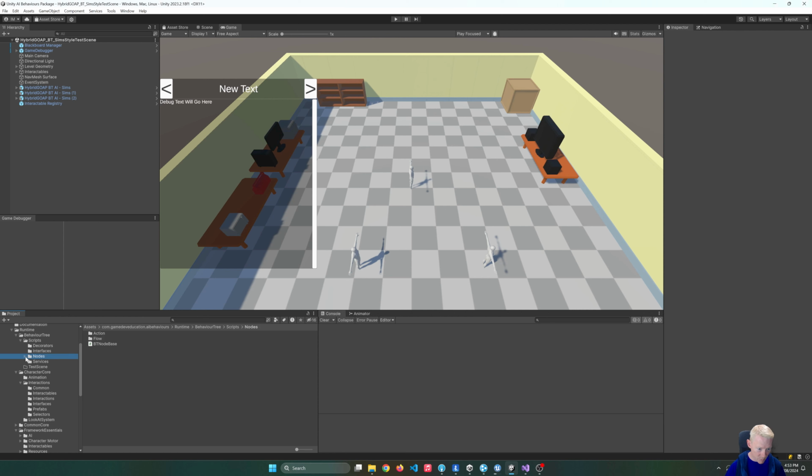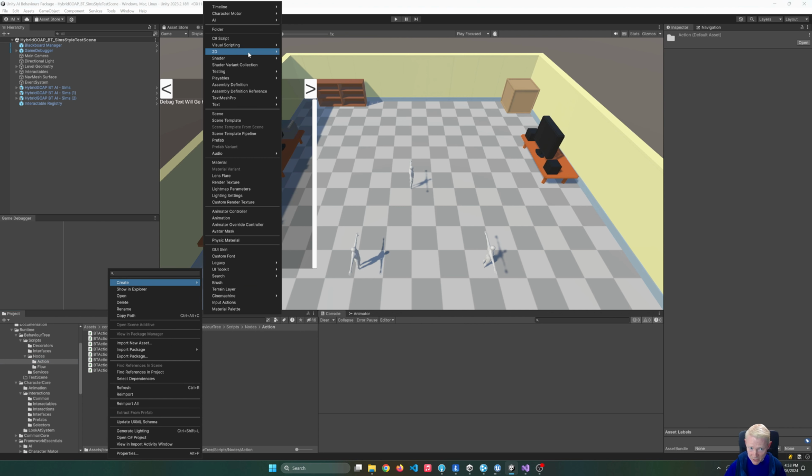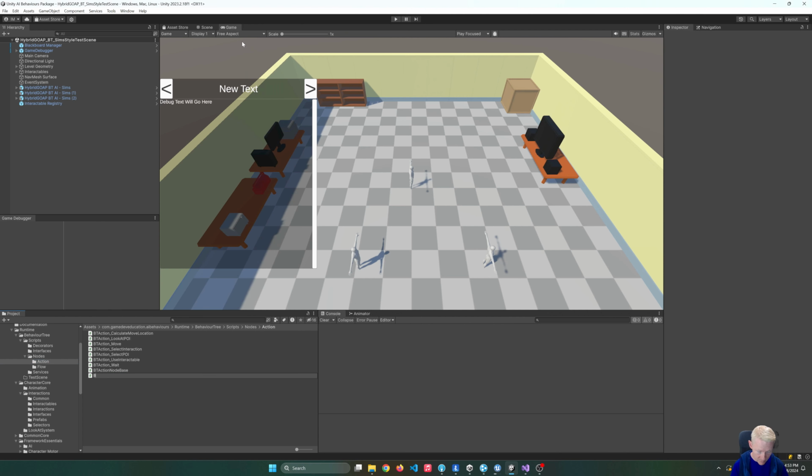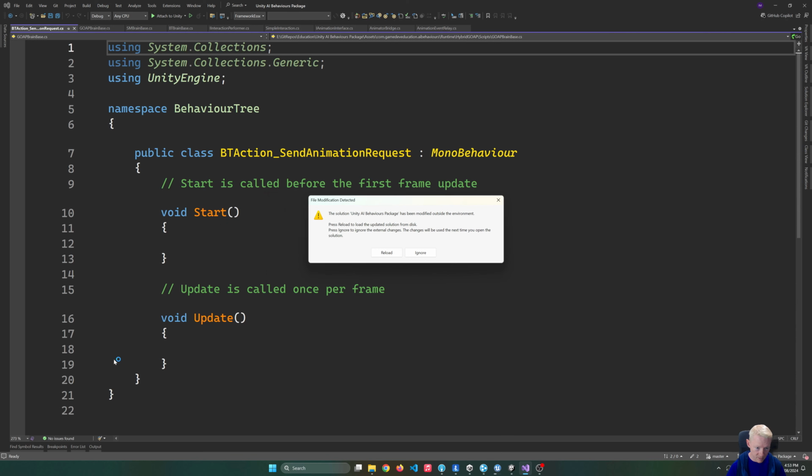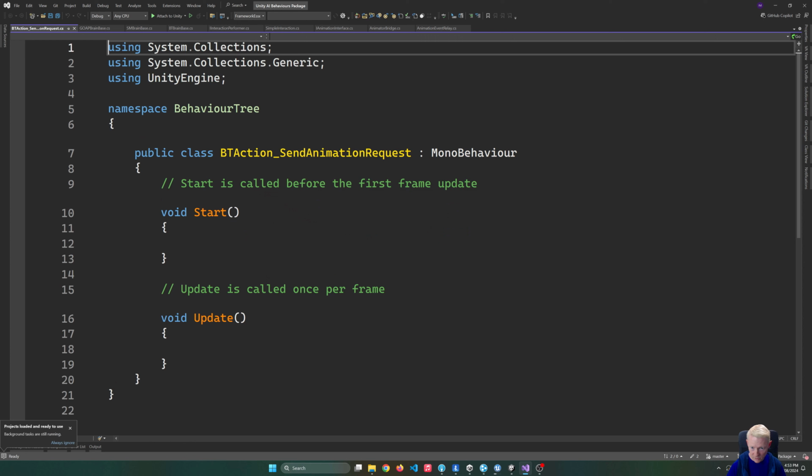So I want to set up a new action node here. This is going to be an action node that sends an animation request. So I'm going to have BT action send anim request. I should call that send animation request. So that can all reload.